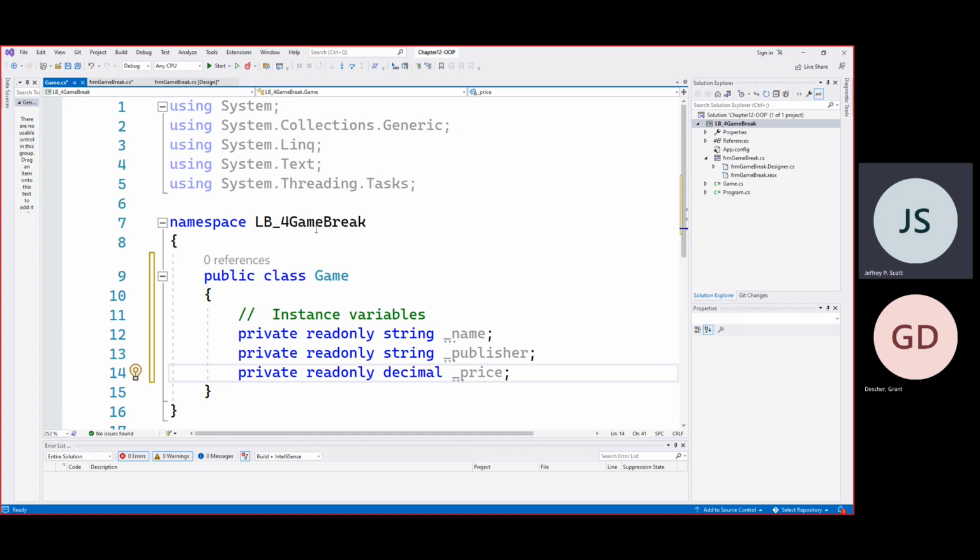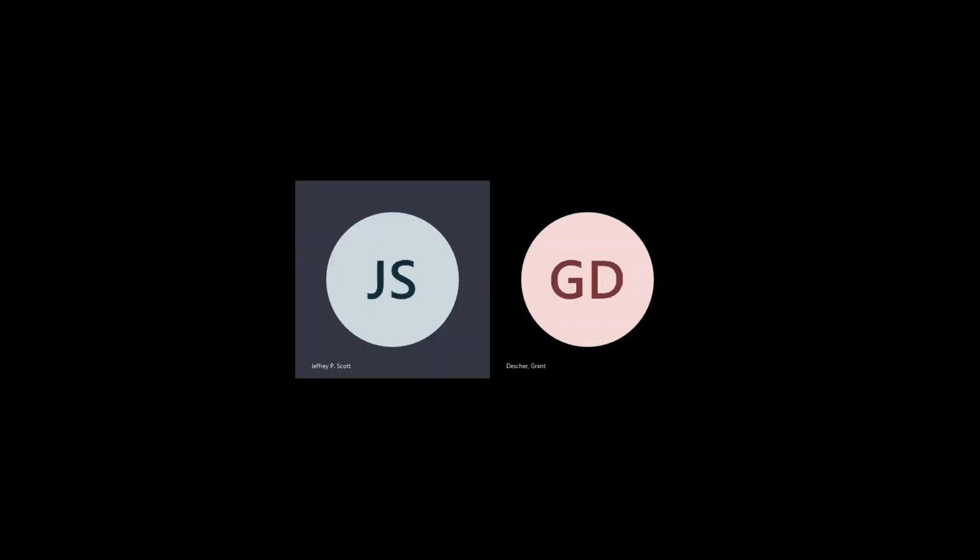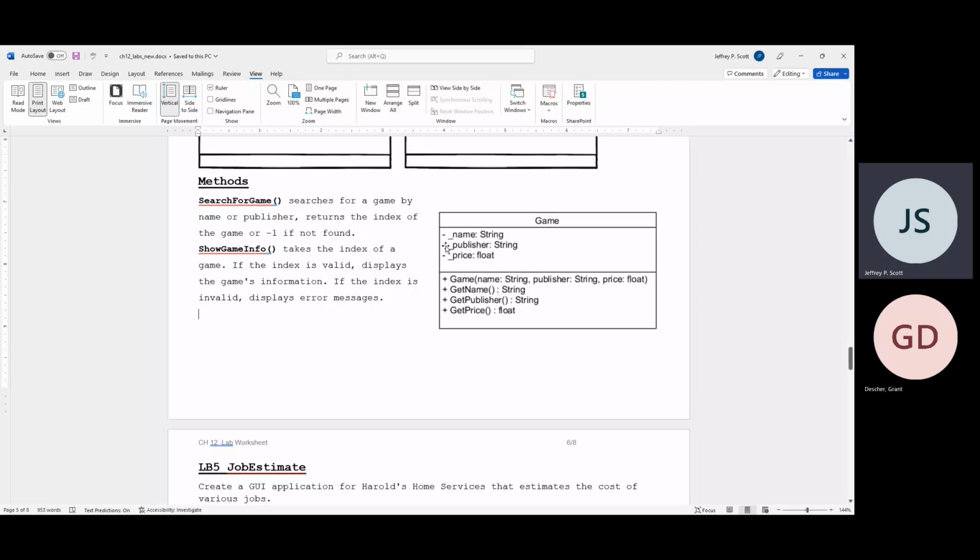All right. Now, it is very, very important that you understand these. In essence, every time we do a search, we're basically looking for a new game. So we are going to be creating a new game object.